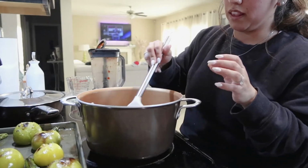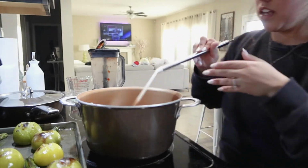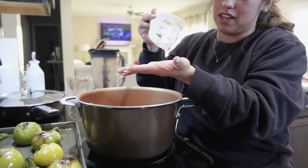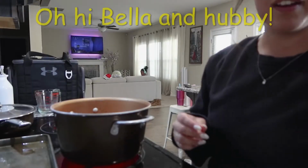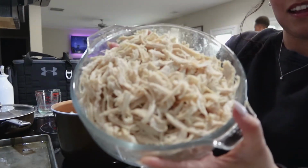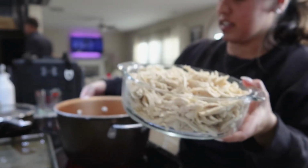Okay, and then the bay leaf went in here along with it too, because it's just gonna give it a really good taste. So after it simmers, then we're gonna add the chicken in. You wanna always taste, make sure that it's perfect. Okay guys, so now the last thing is to add this nice chicken. So we're gonna add it slowly into the pot.